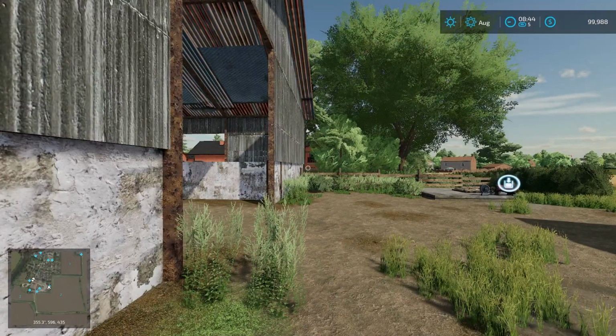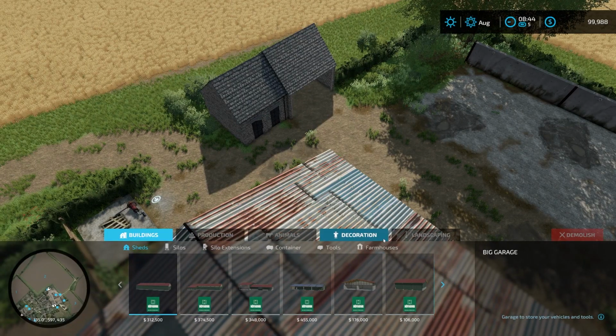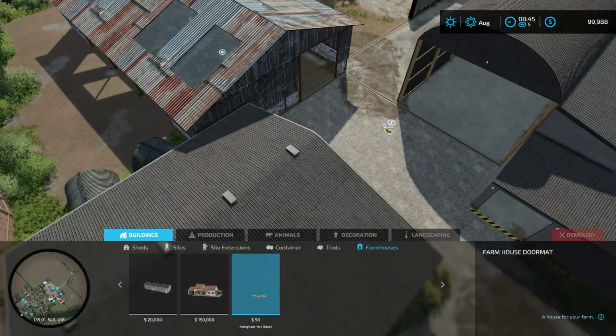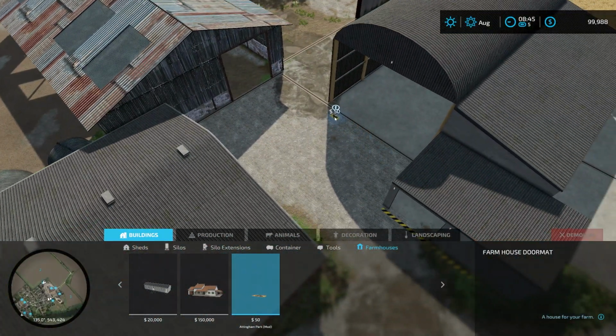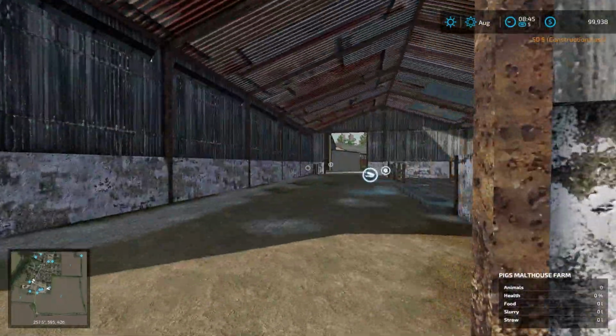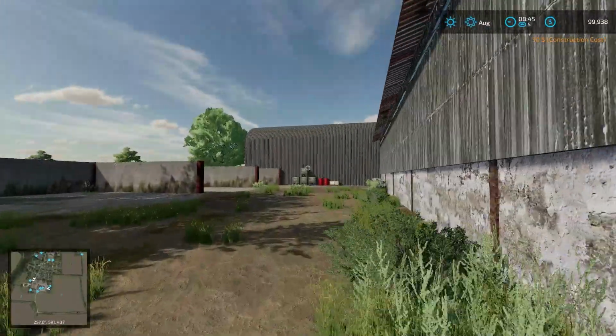Now, if you are going to choose this or one of the other farms as your farmhouse, you can go into farmhouses here. They do have the little doormat, which is pretty cool, that you can place down wherever you want. So if I was like, oh, I wanted this to be my farmhouse. Boom. You got a farmhouse in there. So no big deal. Yeah, cool farm like this.